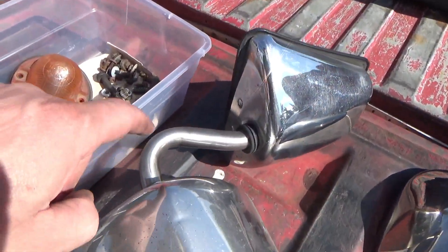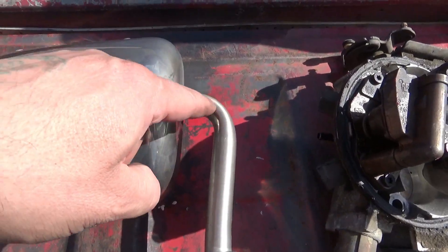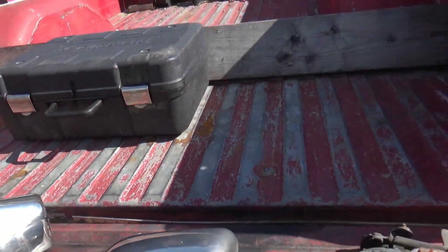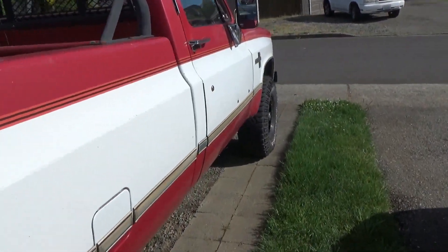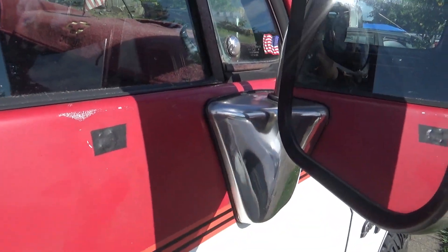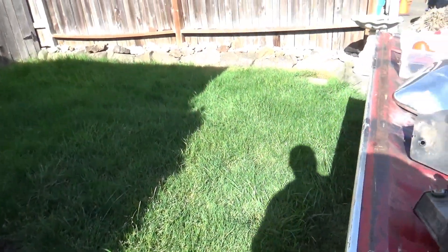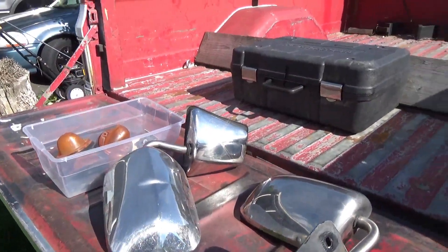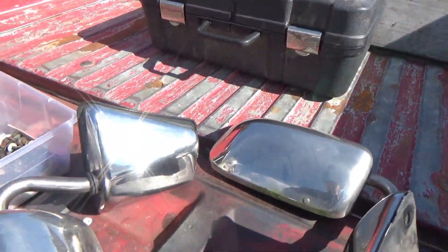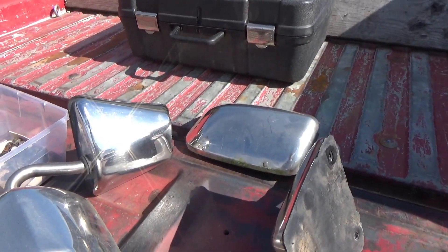We've got two mirrors — yes, they are different. One van mirror with a curve and one with a straight but taller design. Really all I want is these end caps, and I think they're the same. They sure look the same — size and dimensions are the same. Those ones that came with the new mirrors I bought for the Jimmy are garbage, they do not fit. The mirrors themselves are a little dinged up, this one's the worst, but they were seven bucks a piece, so what the heck.